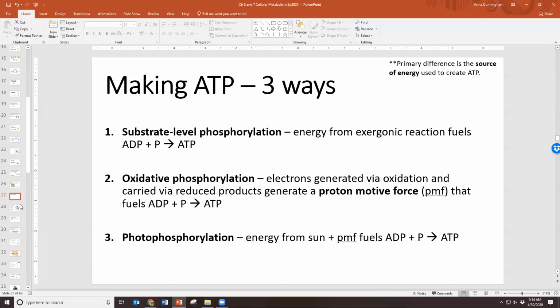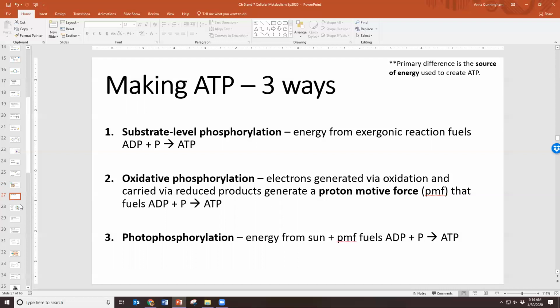As you will see, oxidative phosphorylation has the capability of generating like 3 to 4 times the amount of ATP as substrate level phosphorylation. It is vastly more efficient in energy generating.